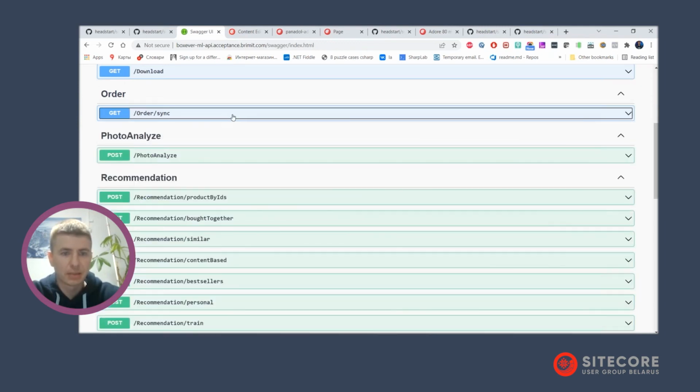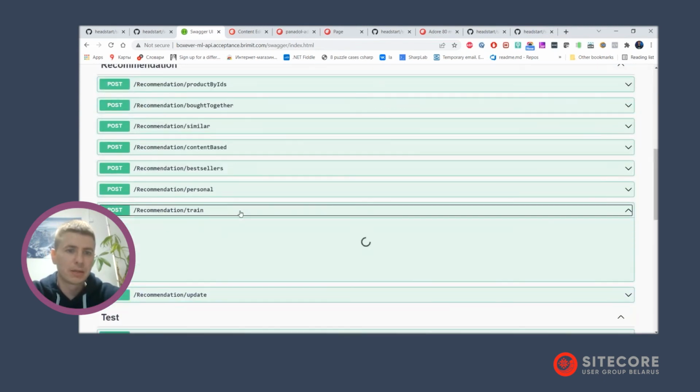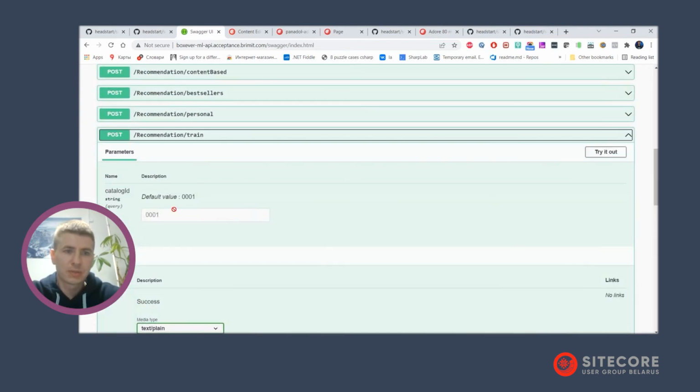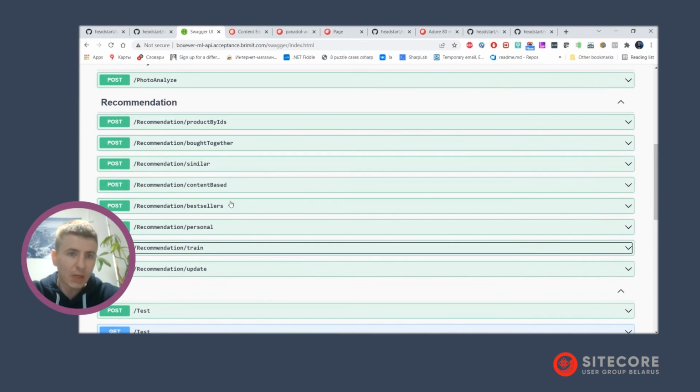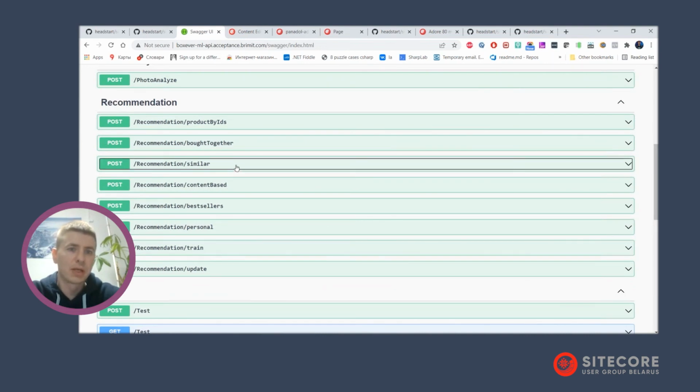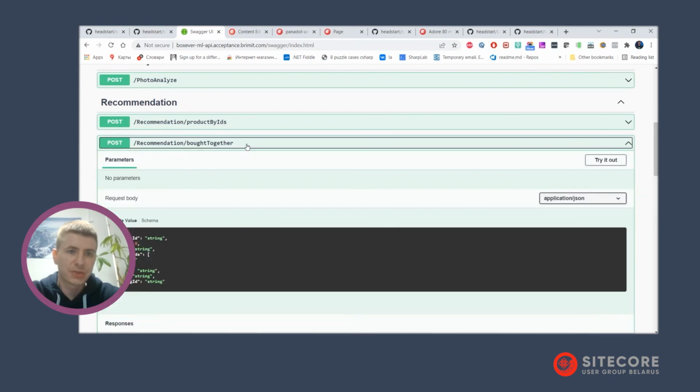After syncing all our orders, we need to train our machine learning models. We need to pass only the same catalog ID. And after that, we can ask our machine learning endpoints about different types of recommendations.